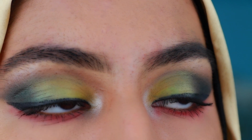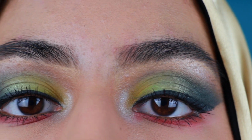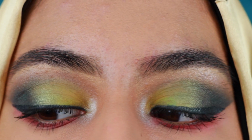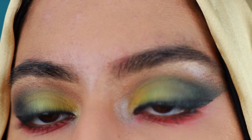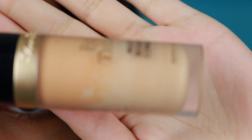I was actually getting ready for an event, so enjoy this eye look that we come up with together. I really wanted to play around with the greens in this palette as I haven't really done that before. So I thought it'd be cool to do that with you guys and do some fun liner and, I don't know, something more neutral but nice and green and poppy, I guess. Alright, let's get into it.